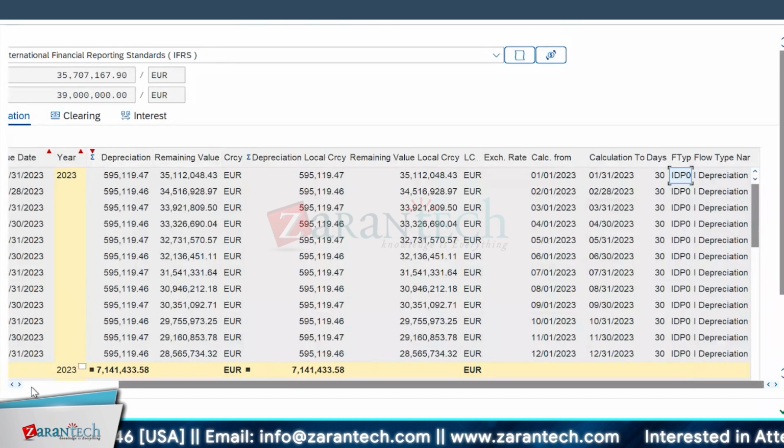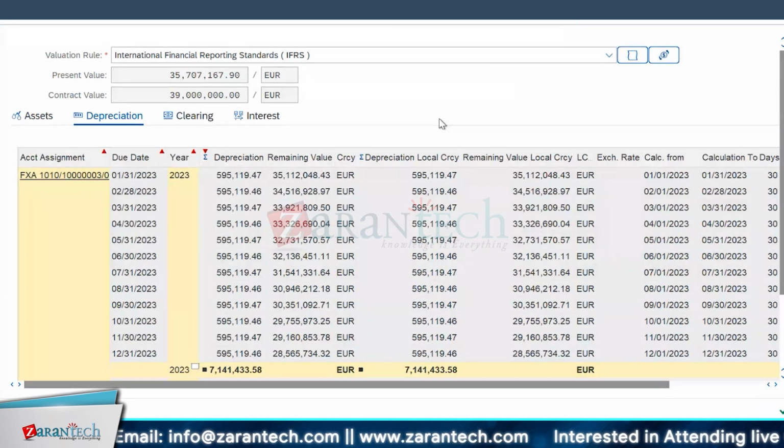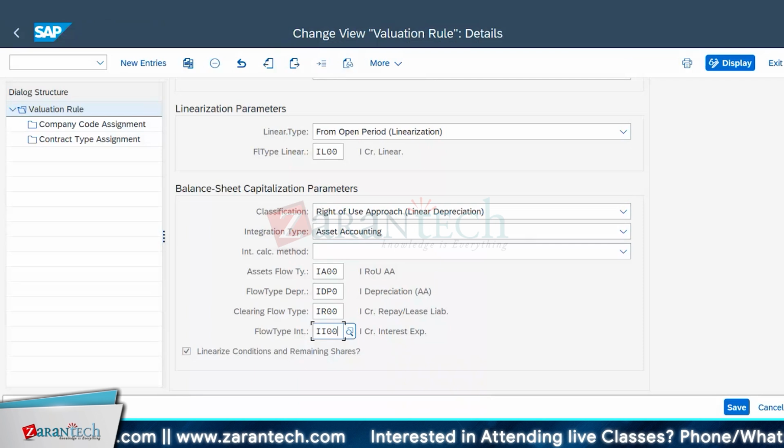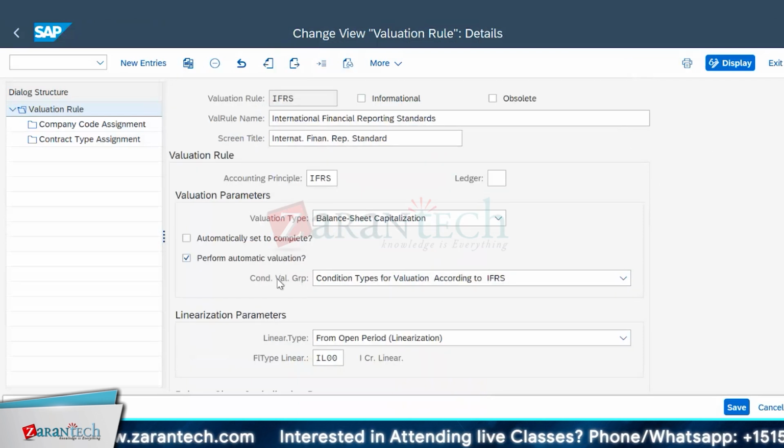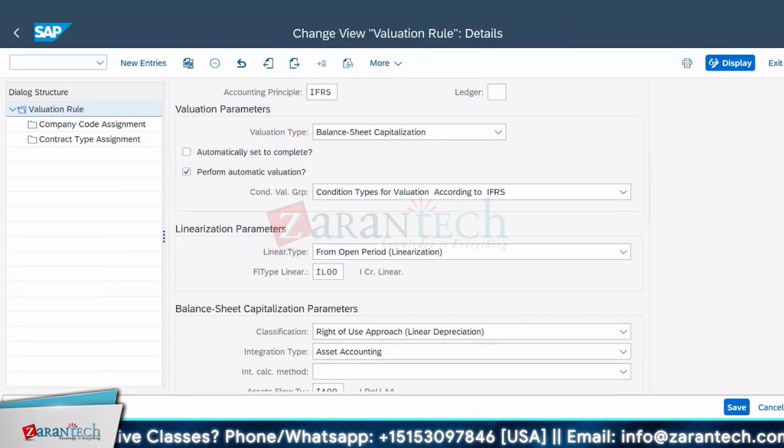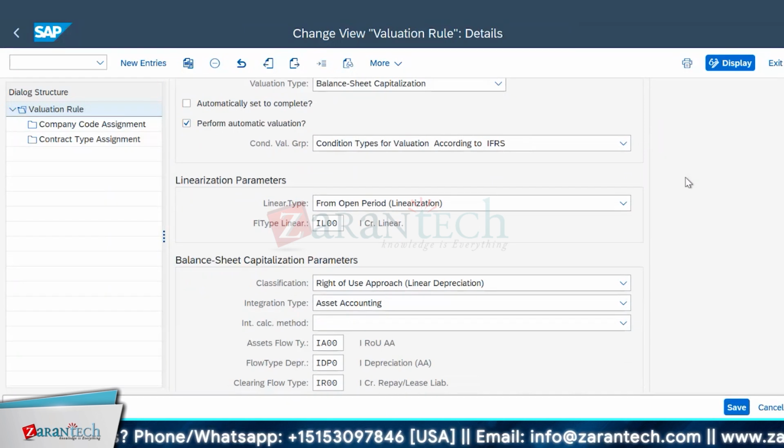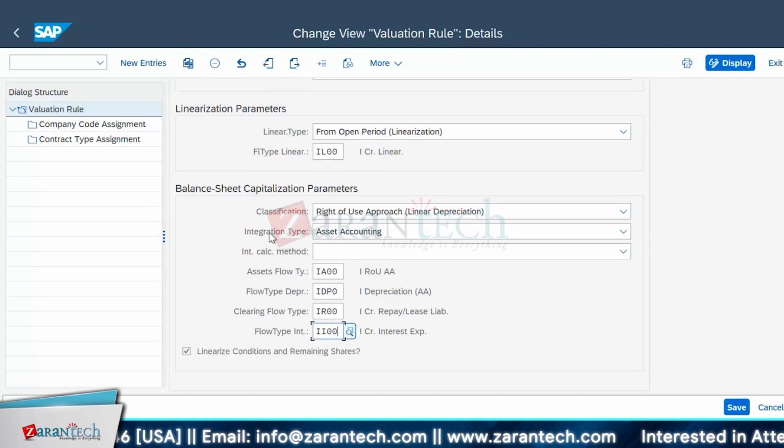We have a condition group also for this, right? So we assign the flow types there. I will come to that, we'll discuss. Just understand the concept. Because you should know in IFRS, inside the rules, what the concept is about, and if we are populating something here, where the impact will be. Going forward, if you work on a project, you will get more idea. Just understand that we give the flow type here, and if you selected integration type asset accounting, where that impact will be. Understand that concept, then you will get clarity going forward.